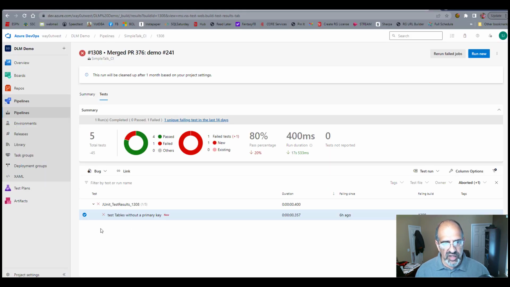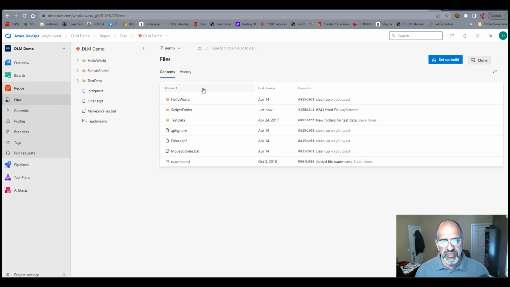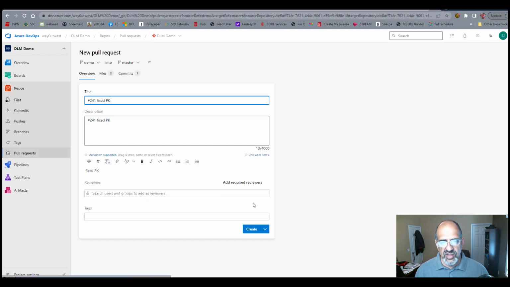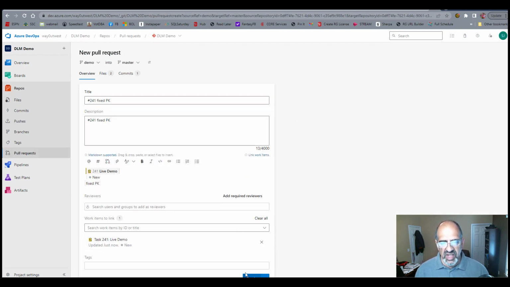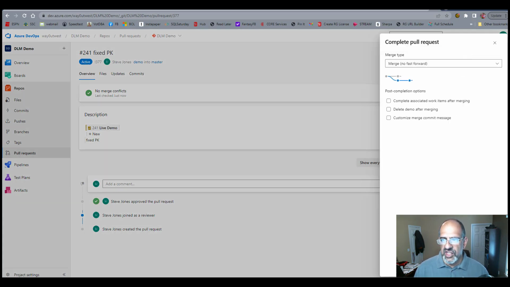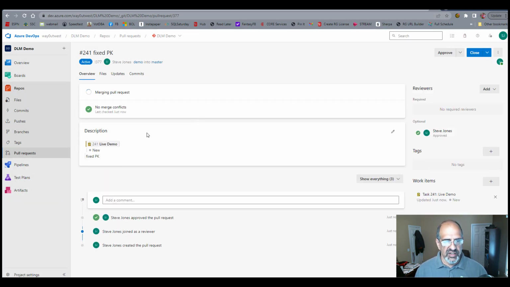And again, we'll go back to our Azure DevOps, to our repo. In this case, again, it has recognized that I've updated this. So I'll make another pull request. Now in general, I would want to have somebody else on this pull request to review it. So I don't have required reviewers or optionals, but for example, I might add Grant or Ryan or somebody else on my team to do this. But for the sake of this particular demo, I'll do it myself.